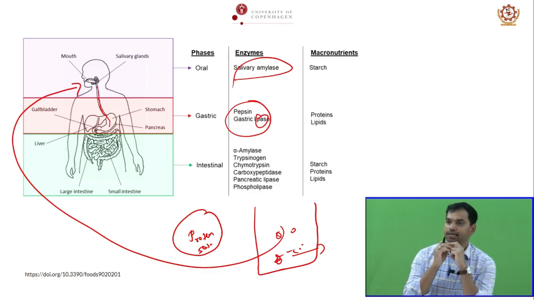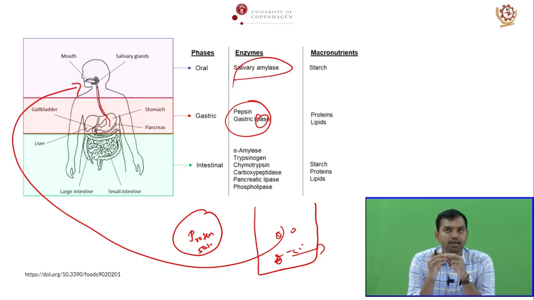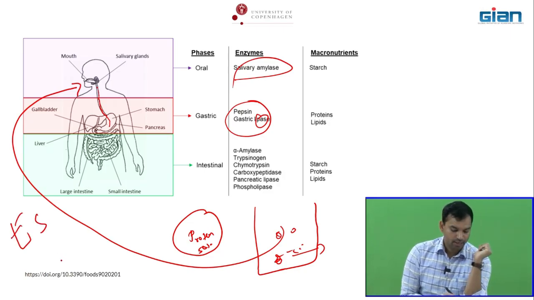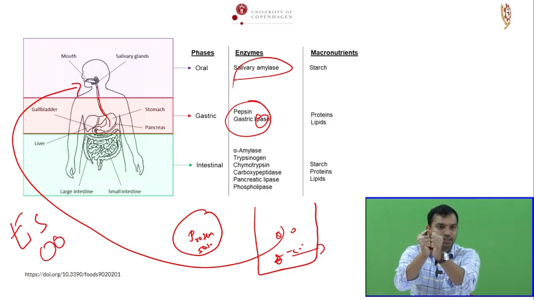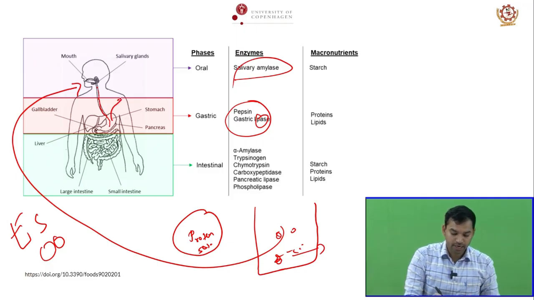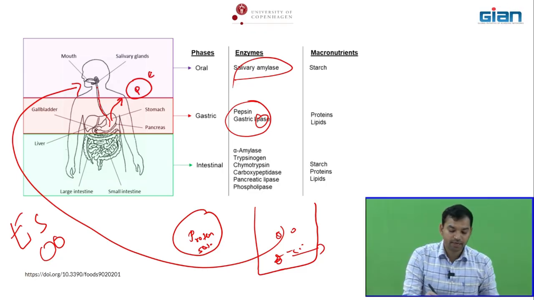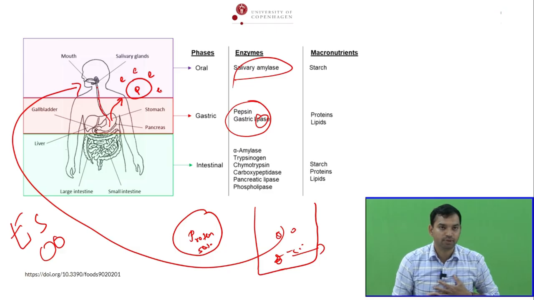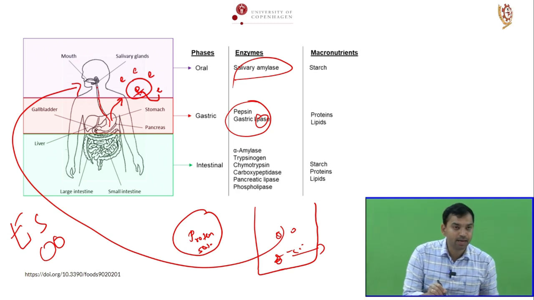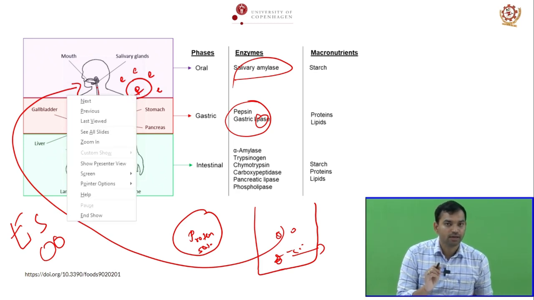Now, you have studied the lock and key model in your biochemistry classes, right? Enzymes always like a substrate, and the reaction only happens when they bind, right? You have an enzyme and you have a substrate. They need to contact each other, and only then does the reaction happen. Do you agree? Now, the microalgae is coming inside your stomach. This is your stomach and the microalgae, and the protein is inside, right? Enzymes are where? Outside, in the stomach. Now, the proteins will be digested if and only if these enzymes attack the proteins. Do you agree?